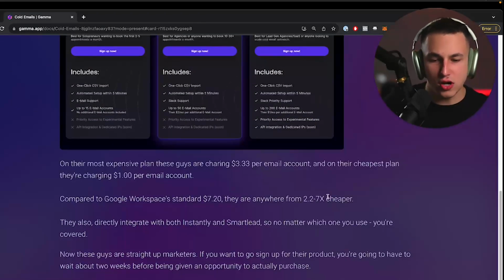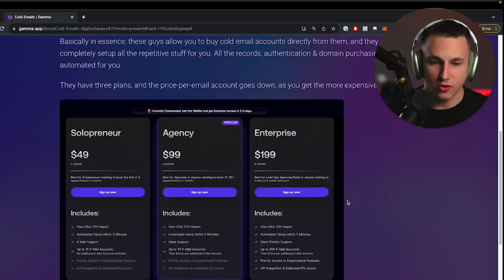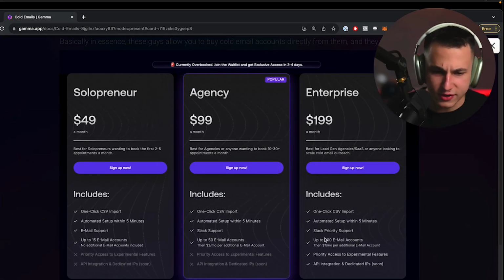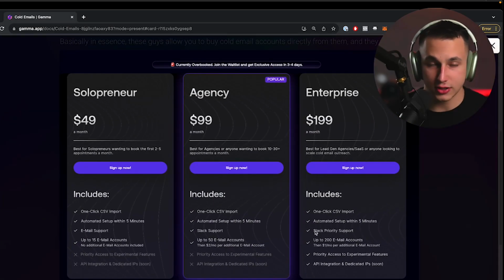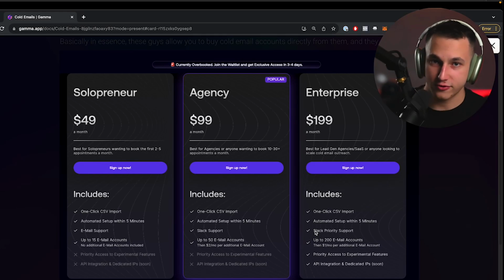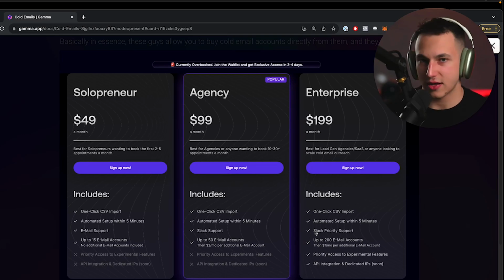Now, I will make something very, very clear. Just because you can go and buy right here, like this enterprise plan, every single email after these 200 that's included in the plan is $1. That's why I say, in theory, you could send 10,000 a day if you were to buy the enterprise plan plus 100 accounts. And obviously, if you're sending about 35 emails per account per day, that's about 10K per day.